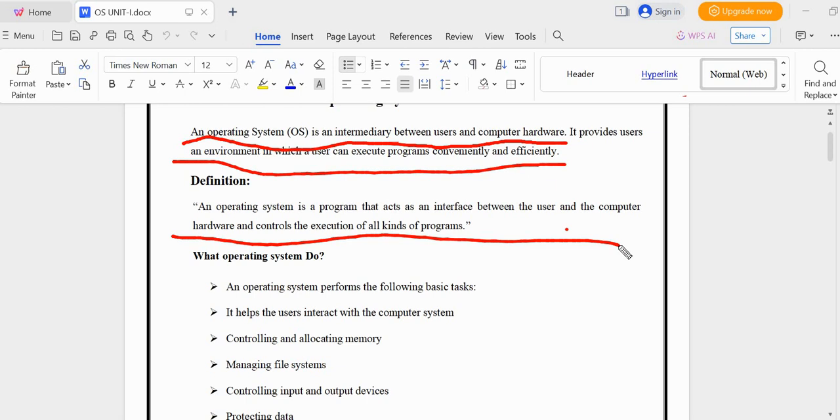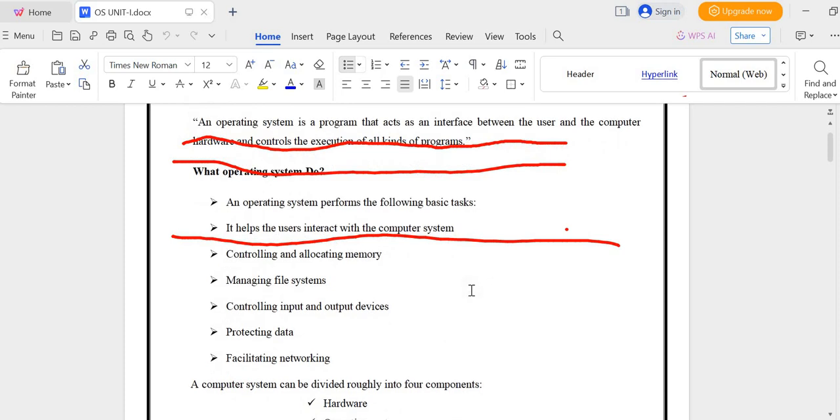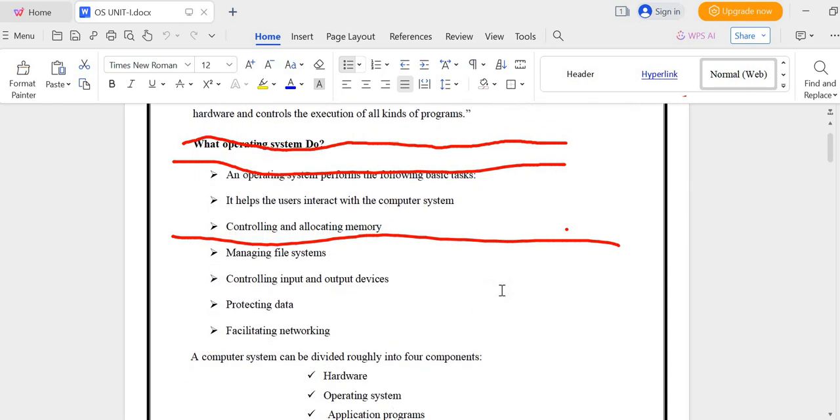And next is what the operating system will do majorly. First of all you can see here, the operating system performs basic tasks. The first task is what? It helps the user, as we have defined in the definition. And why is it helping the user? For allocating and controlling the memory. First is allocating the memory, then controlling that particular memory. Allocating memory means, first of all I was reading some content, it wants to be stored in my brain, and it has to be recalled or reused when I want to deliver or memorize that particular content.